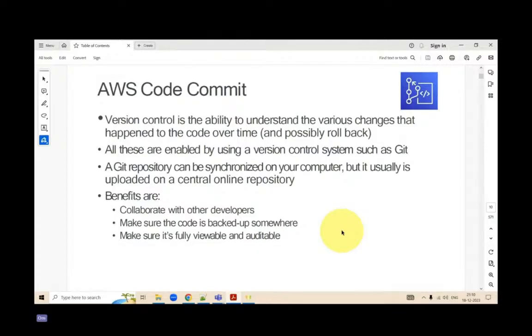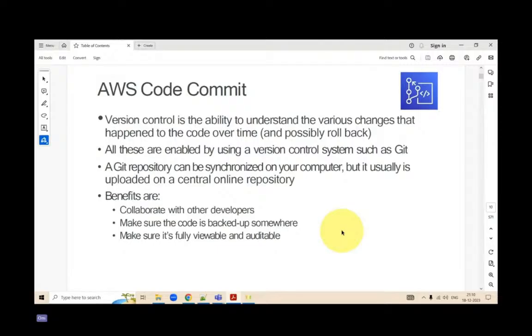If you are directly pushing into master, it would override. However, if you are working on a branch, then it won't override unless you move it into master. Clear? Yes. All these are enabled using a version controlling system such as Git.